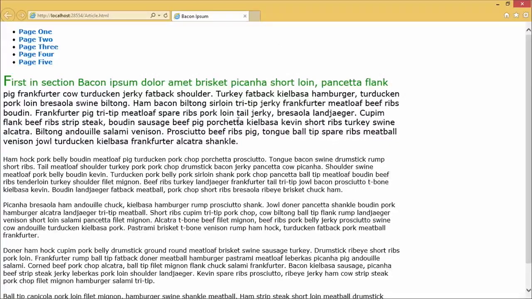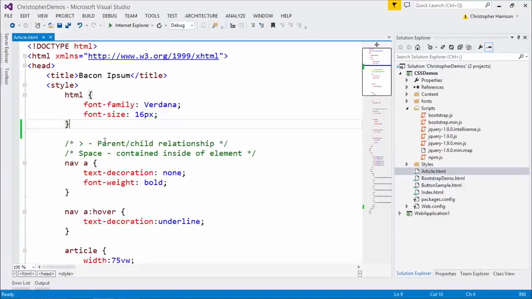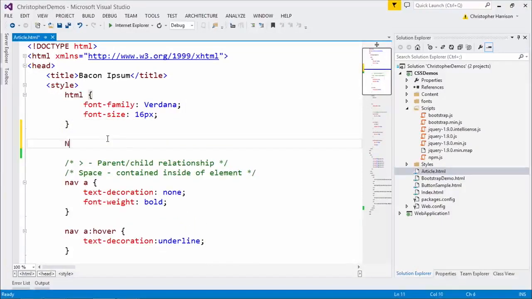All right, so let's start off by creating this side over here. And one of the things that Helen showed off was that cool little float capability. So I'm going to take advantage of that. I'm going to go in and say nav, and we'll put it in lowercase letters.